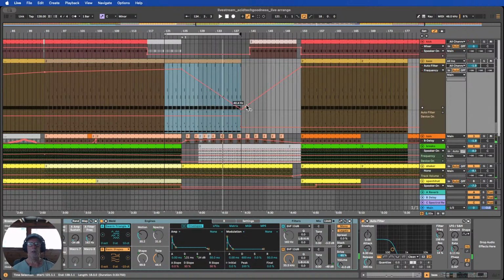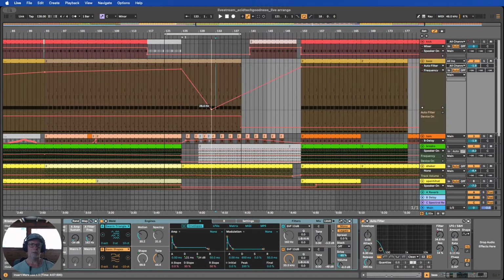It's interesting, but I actually think I would bring it out a little bit earlier. So I'm going to bring my filter across like this, and sweep it away a little bit sooner.